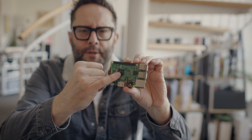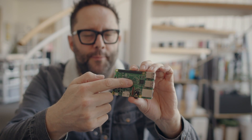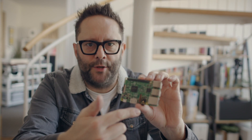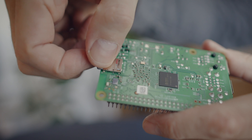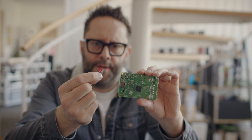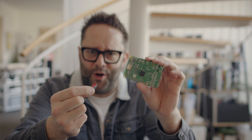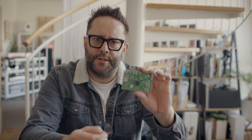Most of the action takes place on this Broadcom chip — it's called a system on a chip, so the CPU and RAM are on this chip. Basically this is an entire computer with CPU and RAM built in. For storage, there's only this micro SD card, and as we'll see in a moment, that determines what our Raspberry Pi does. This is an audio hi-fi channel, so we're going to talk about how to use this as a network streamer.